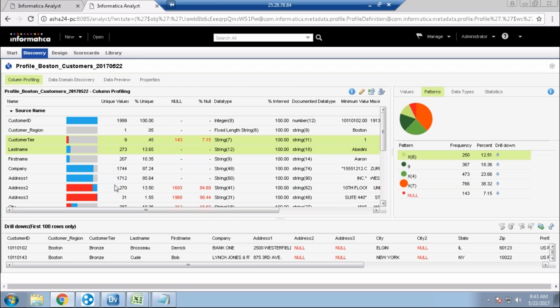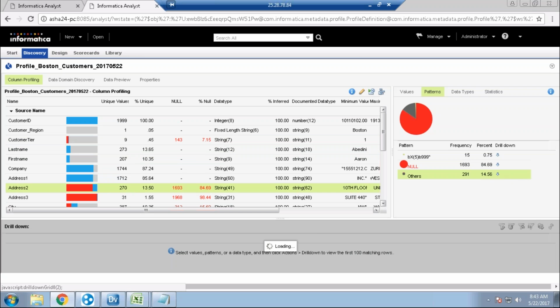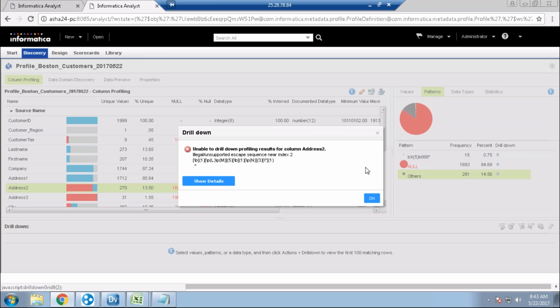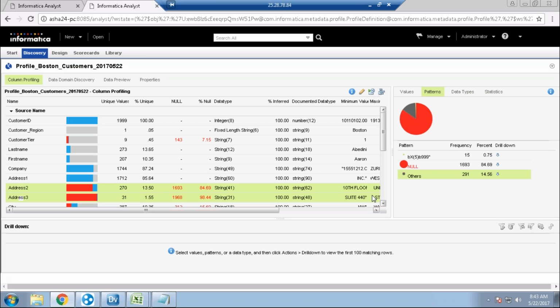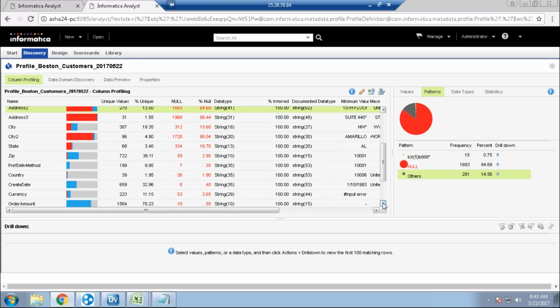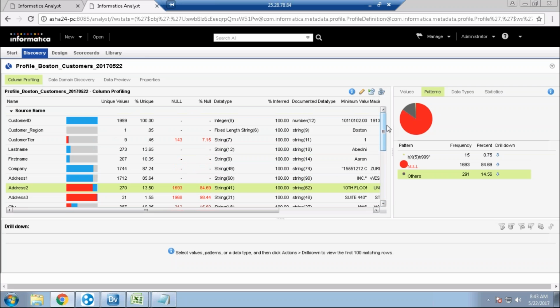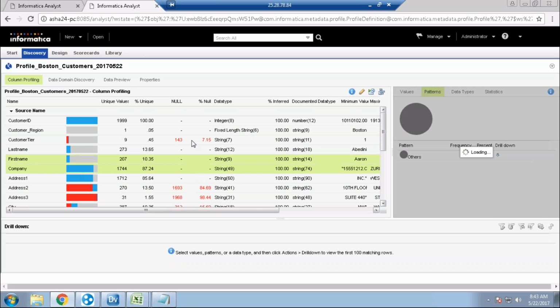And last names, address. So whatever you want, you can see in others. In others, we will see what addresses are there. That means we did not enable drill down for this address column. So, select company.